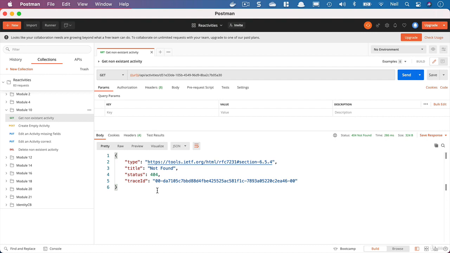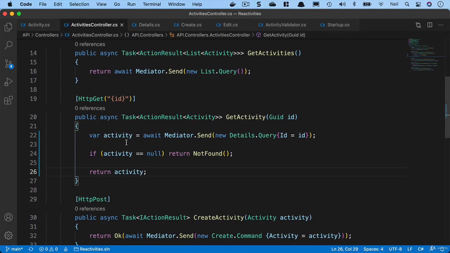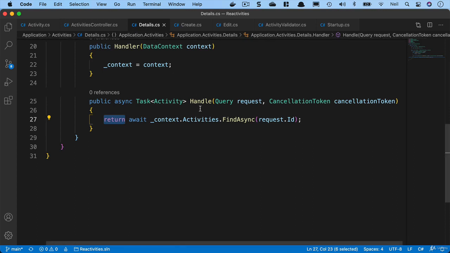Aha! That's what we're looking for, but do we really want to add our error handling logic inside our API controllers as we're doing now? Well, not really. I'd still prefer to keep the API controllers thin, even though this is a perfectly viable way of doing it. What we're going to take a look at next is, if I go back to the details handler, instead of returning the activity from here, we return a result object that will either contain an activity object or contain null. Inside this result object we'll also specify a failure type of request, so that we can deal with the error handling logic inside our handlers themselves rather than the controller.